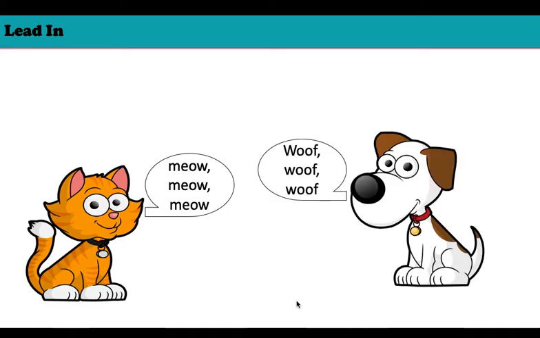And we can also show them a dog. And the dog says, woof, woof, woof. Very good, everyone. So you can introduce some animals and let them know what kind of sound the animals make. I also suggested to my teachers before to use, in the warm-up, especially for this letter, the animal song, and then they listen to the song and guess the animal. That song is really great.